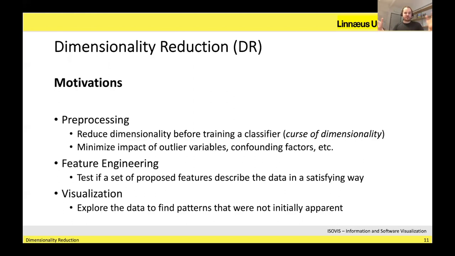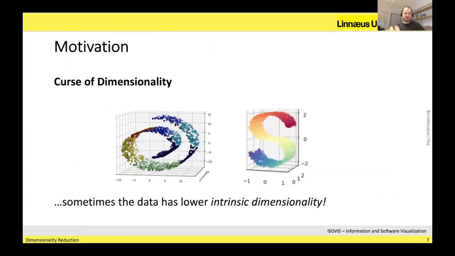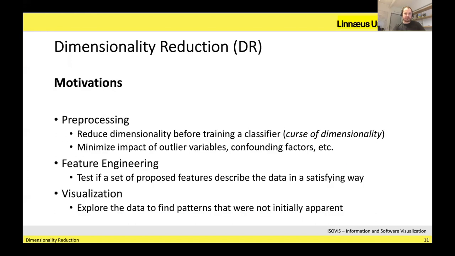So you can use dimensionality reduction to reduce your entire feature set into smaller feature sets of 2 or 3, for example, and then visualize them directly, like with a scatter plot, like we did over here, for example. In this case, the data set is actually 3D, but if you had 100 and you put it down to 3, then you can directly visualize it as a scatter plot and then maybe find some patterns, who knows.